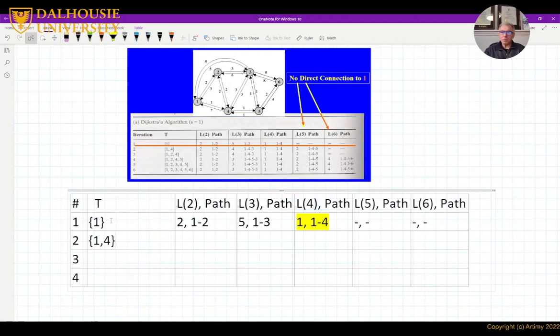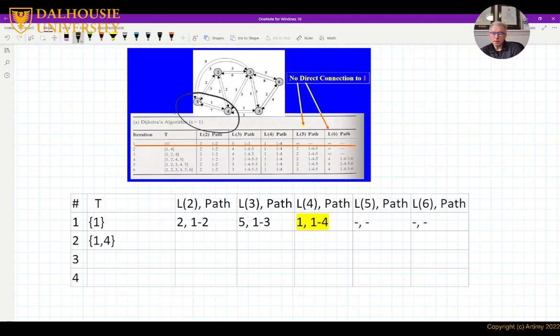And once I add node 4, now instead of looking at the distances from just one node, I have to look at the network from node 1 and 4. These two will form a new alliance here. So the network will be seen from these two. So if I can go initially from 1 to 3 with a cost of 5, but now I added 4, can I reach 3 in a better way?